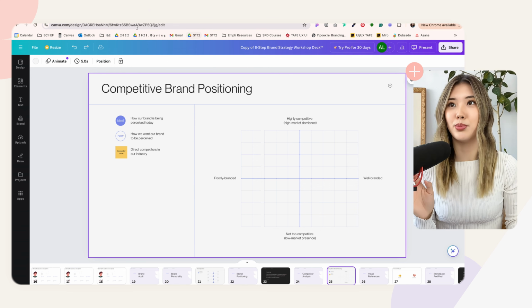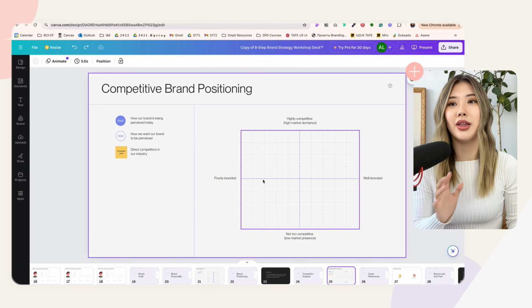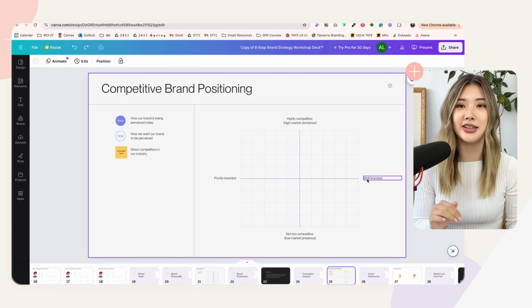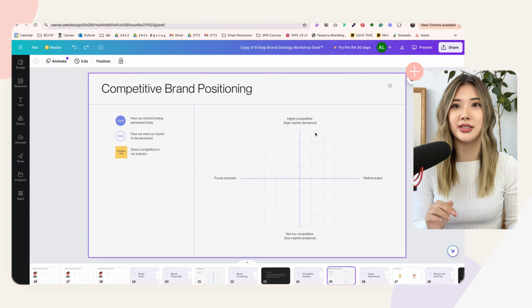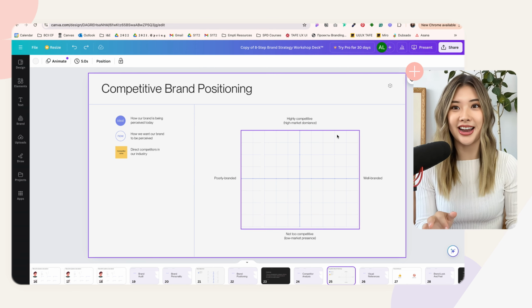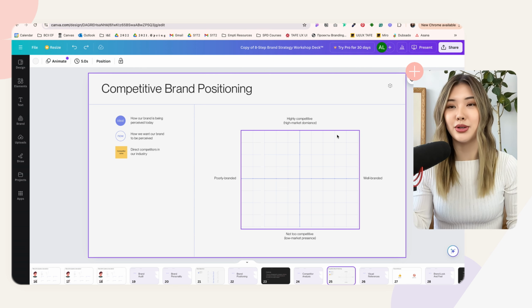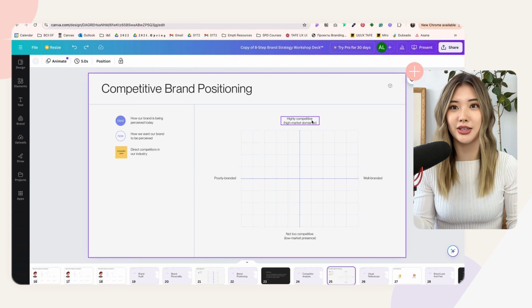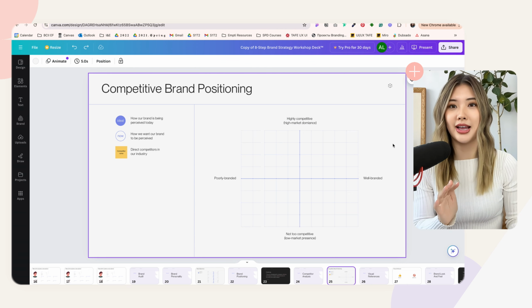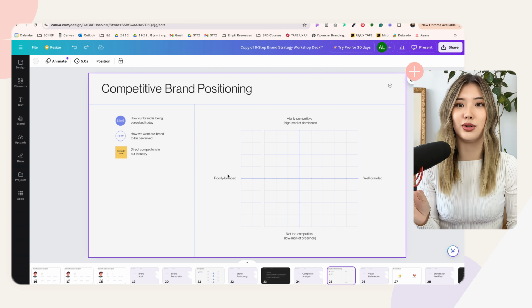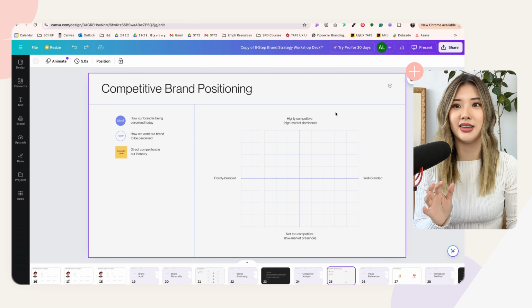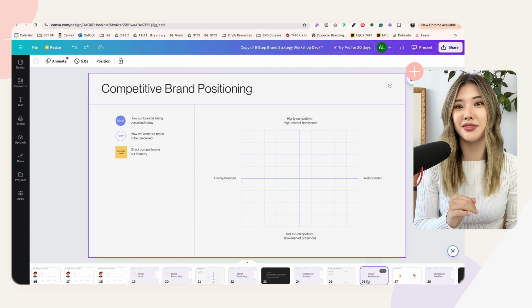And then go ahead and pull up the website and compare which one you think is highly competitive, which one is not too competitive, what they would consider as poorly branded versus well branded, and then you can put them on this axis. And this way you get a good insight, because you might not have known who the competitors are, and it also allows you to tap into what the highly competitive ones are doing well, so you can learn from them, and what your clients perceive as well branded versus poorly branded. So when you're branding, you can take cues from the ones in this quadrant and stay away from the ones here.